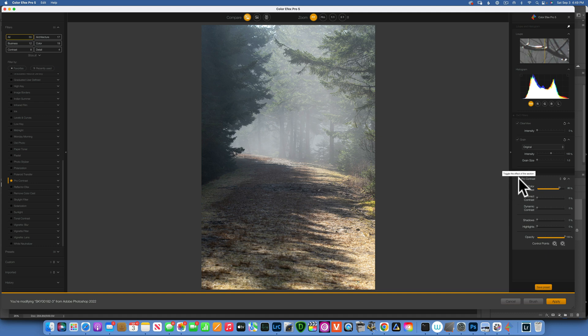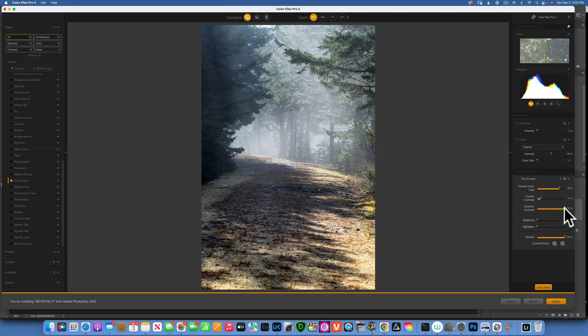This just changed the tones in my image — I had a color cast that was more warm, and now I've made it a little bit cooler. If I click this off and on, look at the fog color: before it's a little bit warmer, more green and yellow, and after it's a little bit cooler. Next I'll move to Correct Contrast — I don't want to go too far because I like the softness. Then Dynamic Contrast around 40 to 47, which acts like a dehaze on the fog. I'll protect highlights by moving that slider to about 66. Pro Contrast made a big difference.